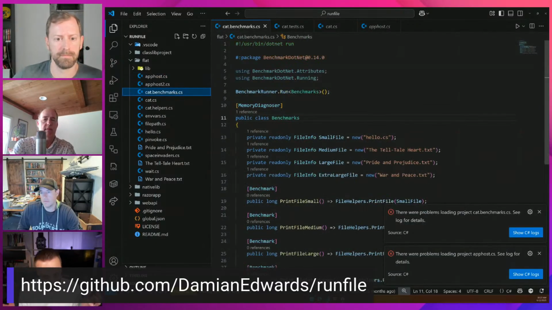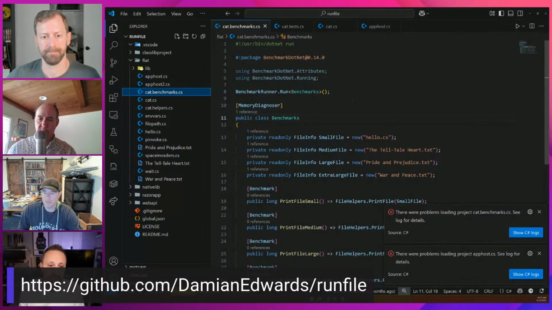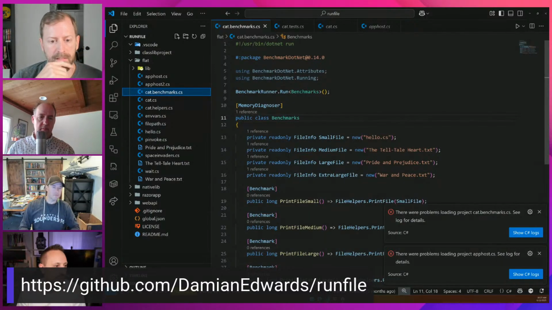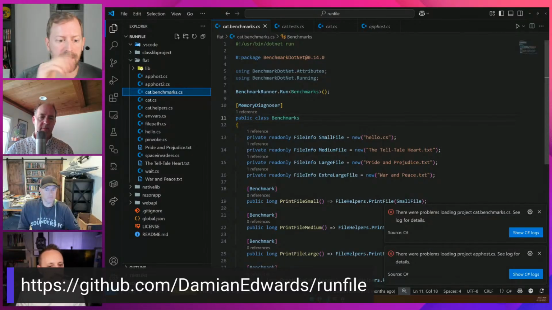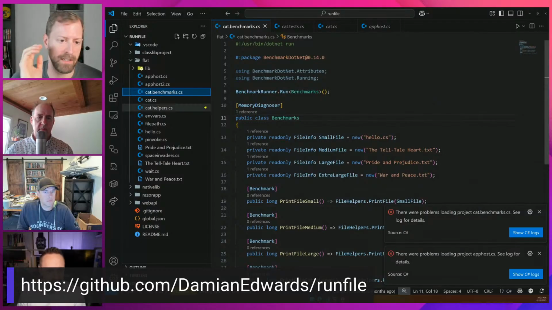Things like benchmark.net, this doesn't work yet, but again, we're thinking about what it would mean to have a file that contains all my benchmarks, and what a framework like benchmark.net would need to do in order to support this. Some of these just work without them having to do any work, and with other things, some of the more complicated frameworks like testing frameworks or things like benchmark.net that do a whole bunch of ceremony behind the scenes to make their features work, they make assumptions that perhaps don't hold up now that you're running from a single source file.